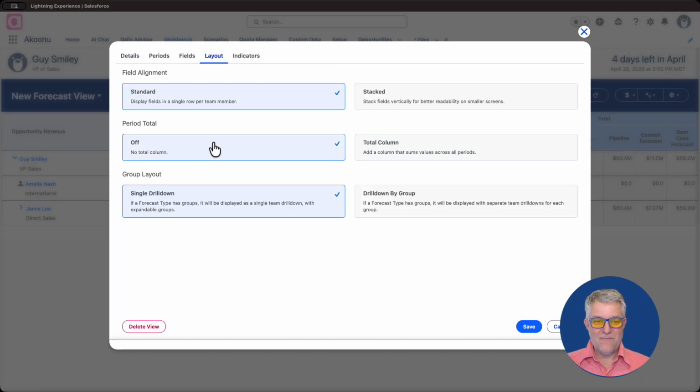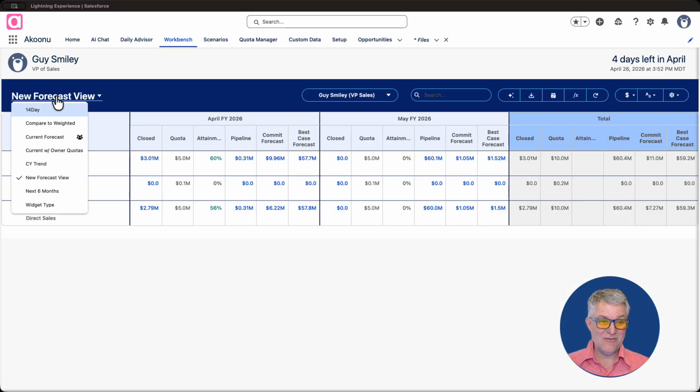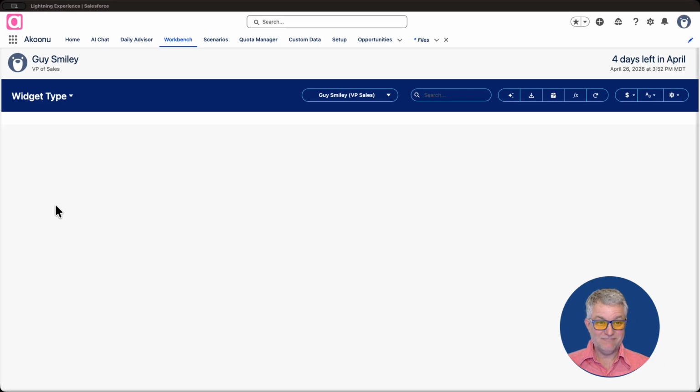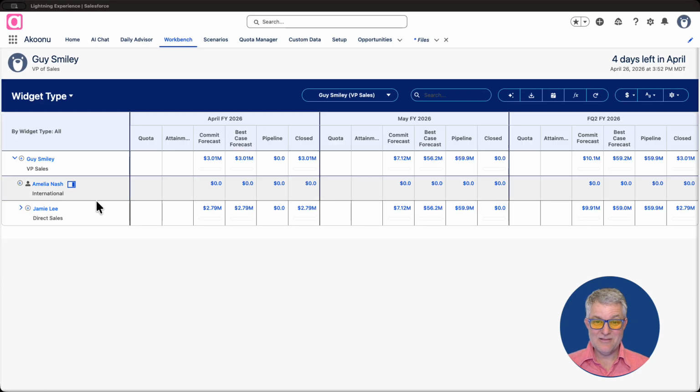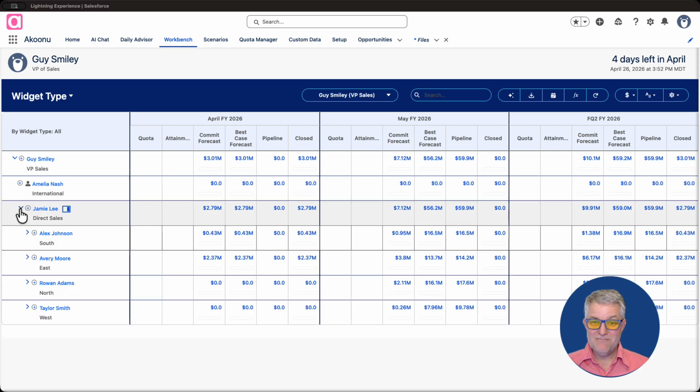And then for the last one, the groupings, I actually need to switch to a different view. So let me switch to my widget type view. So this is a grouping, and this is the standard default layout. The hierarchy works the same, but you can see that in each level of the hierarchy, there's a new plus sign.